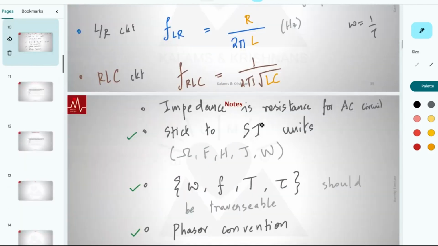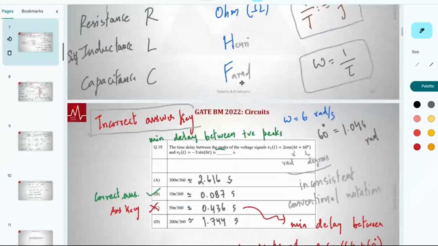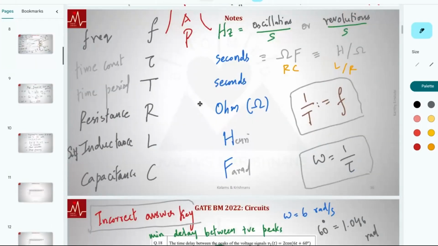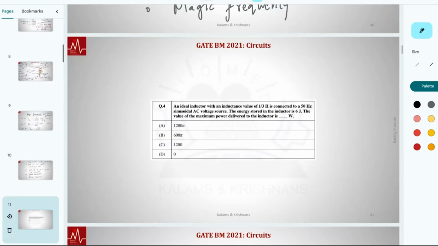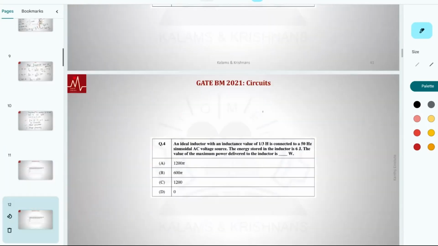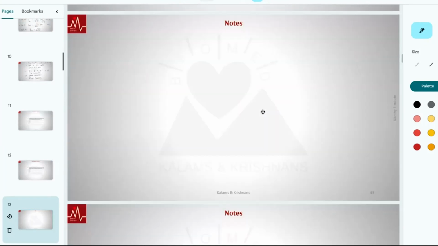Whatever I wanted to tell you, we couldn't solve a lot of problems, but whatever I wanted to tell you, I told you. The theory is here, okay? We'll quickly solve all the GATE examples and we'll wind up with circuits, okay? So two actionable items, ball is in your court: the short playlist given a couple of weeks back, and one 5-10 minute video. Then we are finished with circuits.